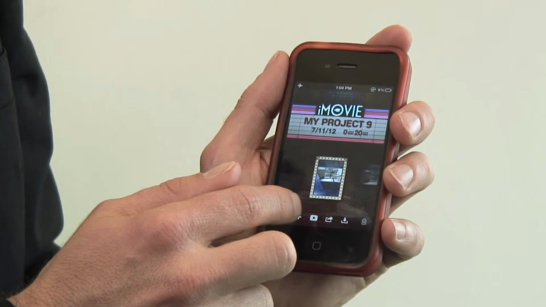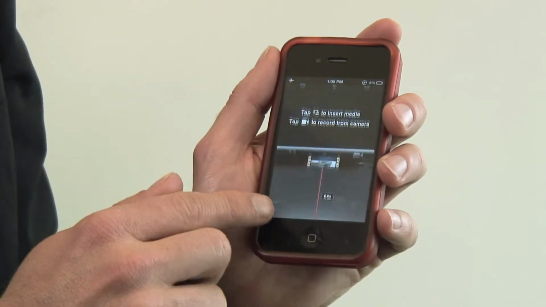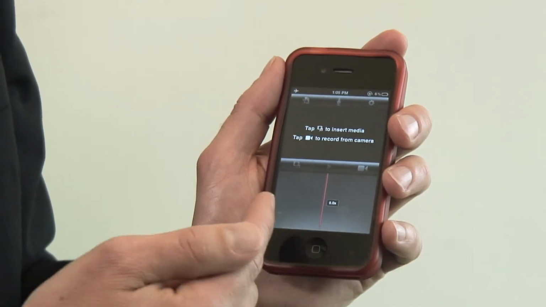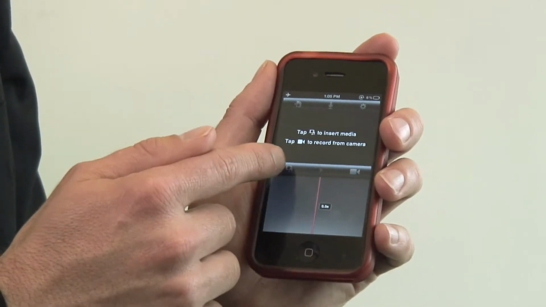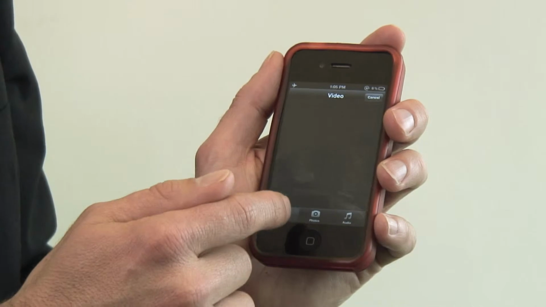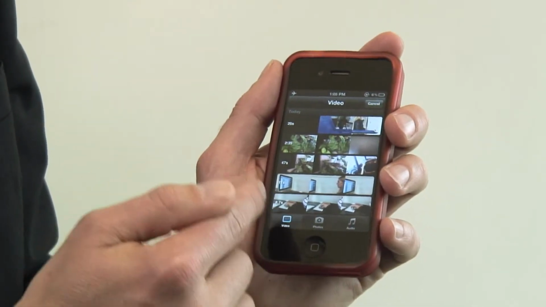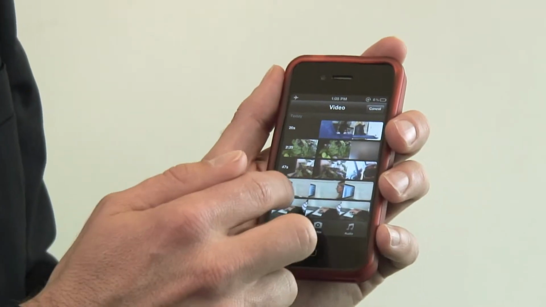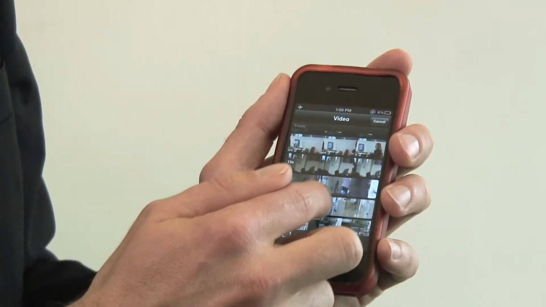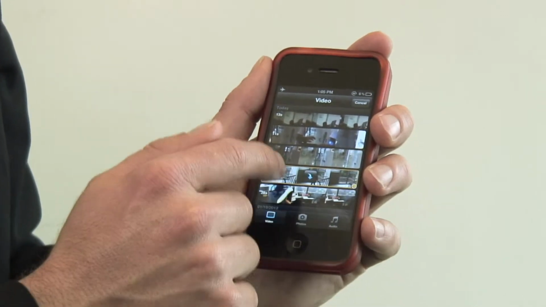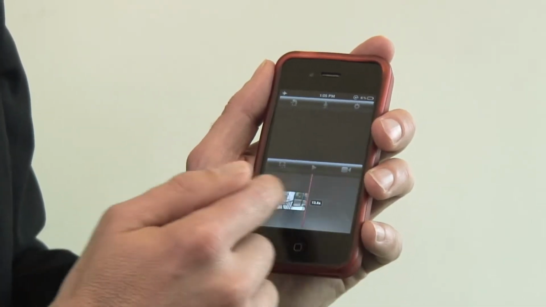Once you open iMovie, to start a project, just hit the plus button on the bottom left. What you need to do now is start laying your clips in logical order. So I shot a sequence earlier of my colleague Jo. It'll come up with video, photos, and audio. What we're going to do first is lay our video bed. So I'm going to take just some very quick shots. I won't show an entire sequence. One shot here, double click, and it will lay it on the timeline.